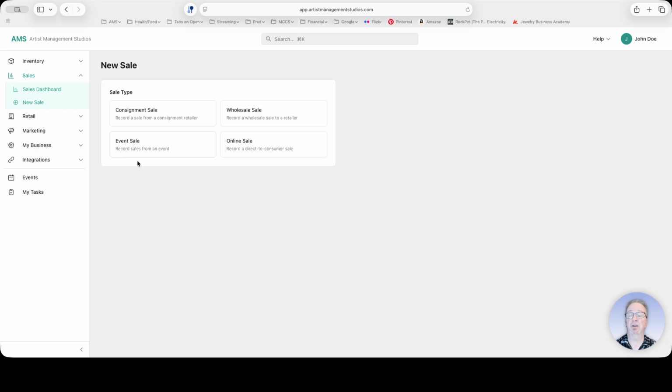And you just added those sales to that particular event, or consignment or wholesale. In short, this is an easy way for you to keep track of all of your sales.